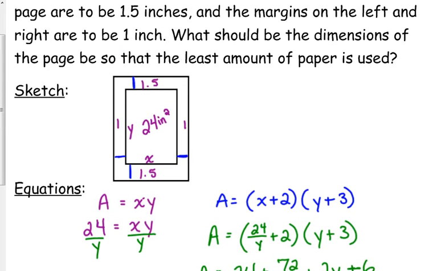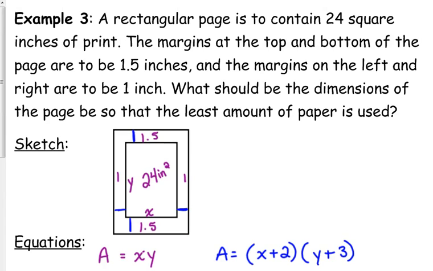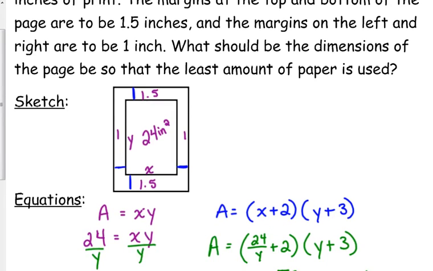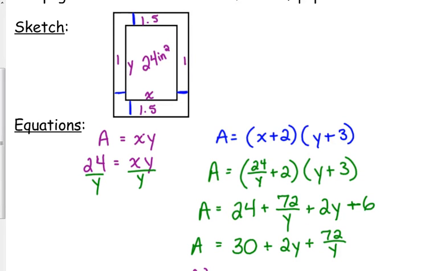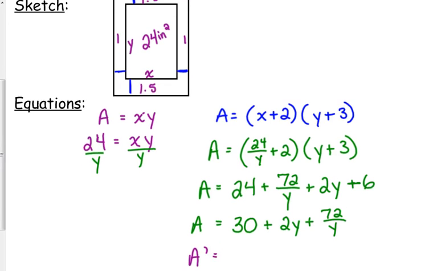Just as a reminder, we were trying to minimize the amount of paper, knowing that we had to have 24 square inches of print. We knew the margins, but we were trying to minimize the amount of paper used. So we're trying to minimize the overall area of this paper. We figured out that the area could be found by adding 2 inches to the width and adding 3 inches to the height. Of course, that provided that we had two variables, so we needed to substitute using our secondary equation for the printed area. That it was x times y equals 24, so y'all said sub for x. We solved that for x divided by y, plugged that in. We tried to simplify that expression as much as possible to make taking the derivative easier, and then you were saved by the bell.